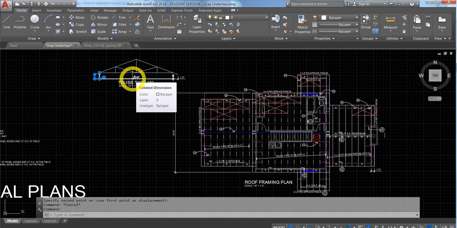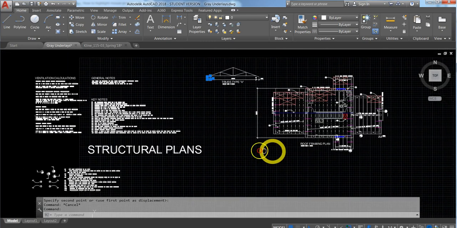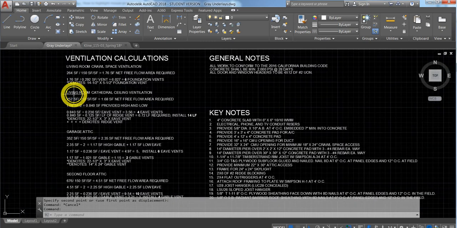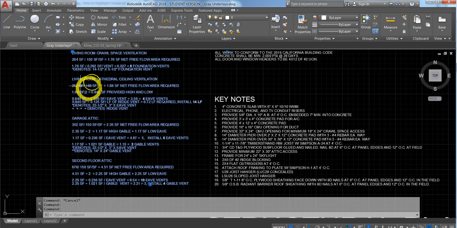What was the one last thing? Oh, our roof calcs, yeah. So you'll see these little star icons right here. This is again why I gave you all these keynotes, but go ahead and calc out, and ours is going to be a little different, but go ahead and just figure out the overall living room. Yeah, where are we at? We're at this one for now. So again, I would leave these in just as reference, or you can make a new one and just copy paste whatever you want.